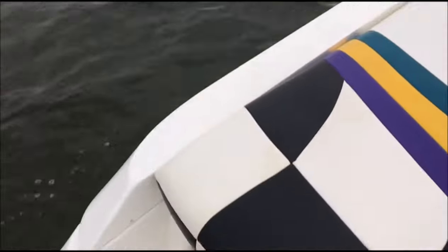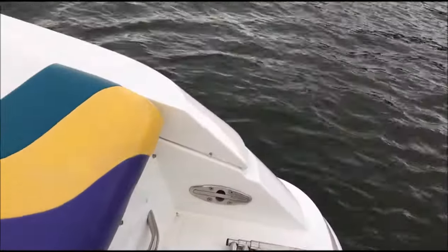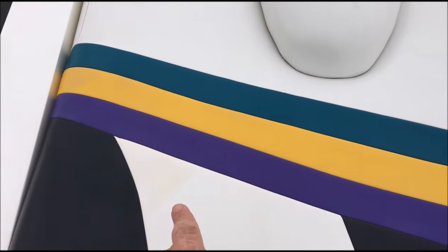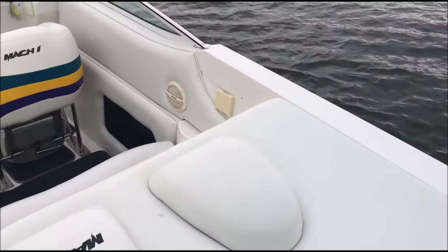So let's start in the back, okay? We got cleats back here. Our water fill. Detail. Another cleat. Just look at the sun pad. Great shape. A little bit of suntan lotion stain. Just a little bit. Headrests are in great shape.